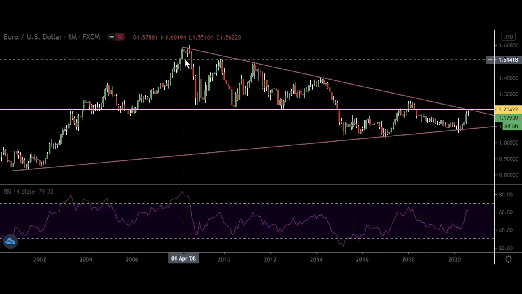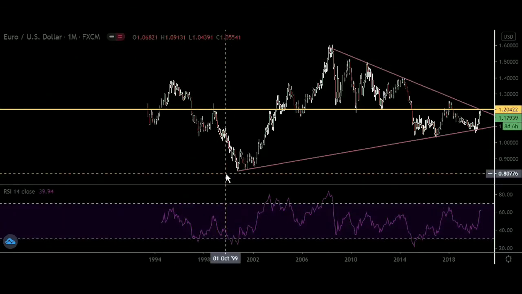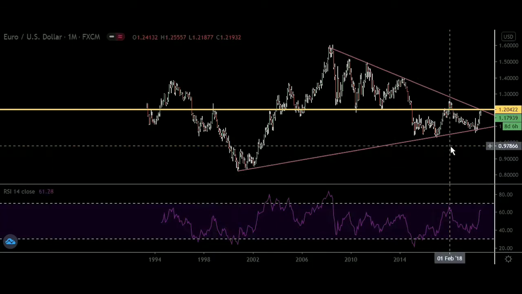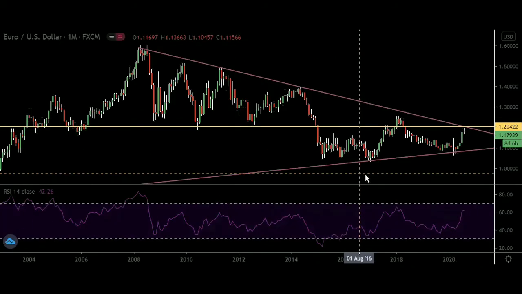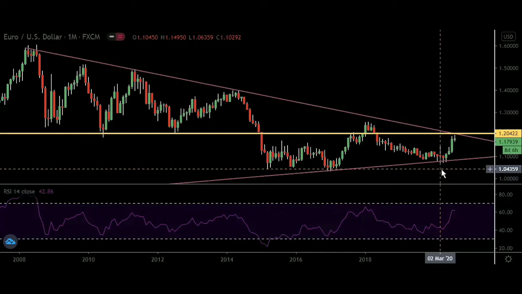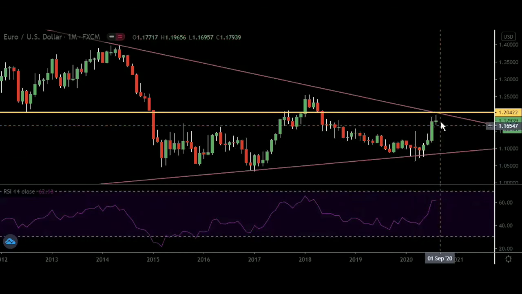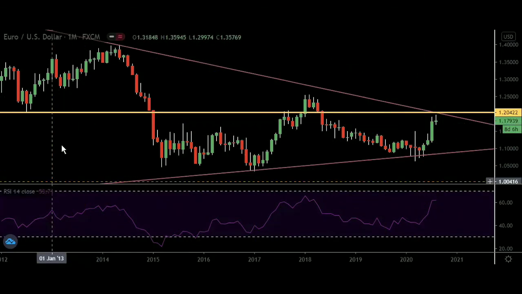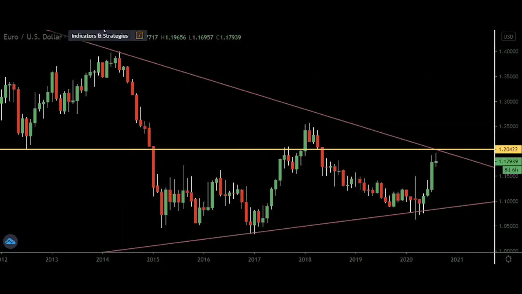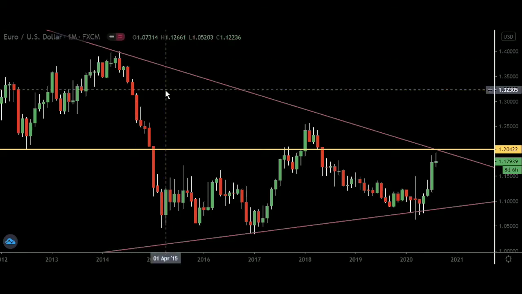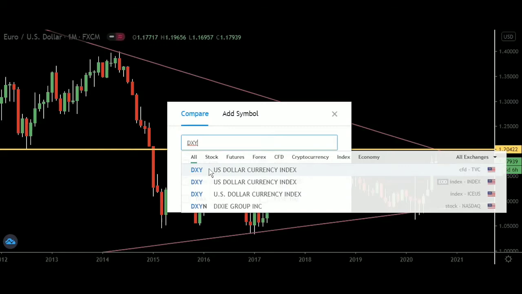And the other beautiful thing is it also has an upward sloping support line, which starts from 2000, and in March it took support on that line and went up for the last few months. Hence dollar index came down. Let me just put the dollar index because euro and dollar are inversely correlated. Now let me put the dollar index in the lower panel, then it would be easier for you to understand.